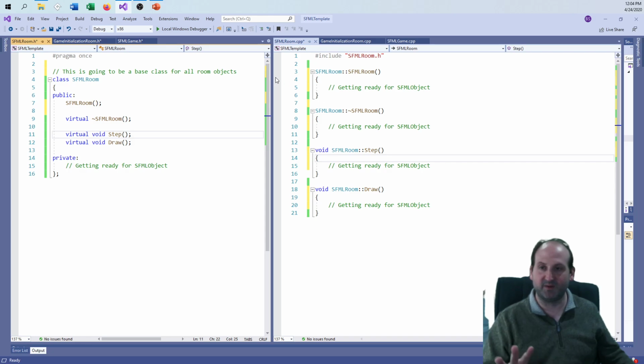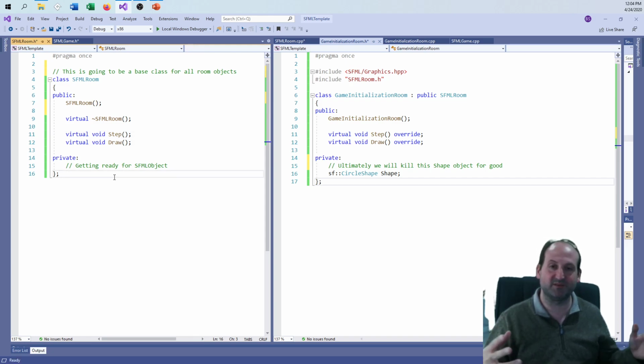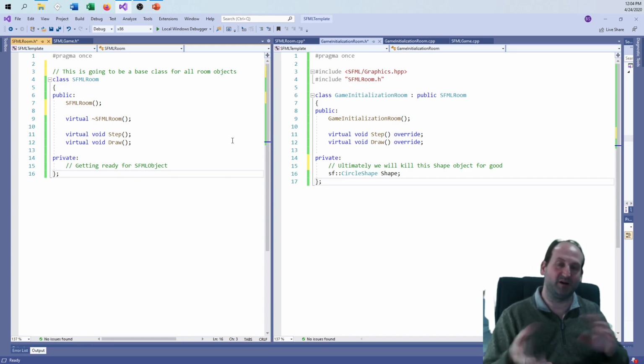And so now this is the base for the initialization room. Let me move this over. So you can see here is my SFML room. And so in GameMaker, or just in a computer system in general, we need our system to load up the initial room. And so there's ways to do this, and I waffle back and forth over the years between how to do this.